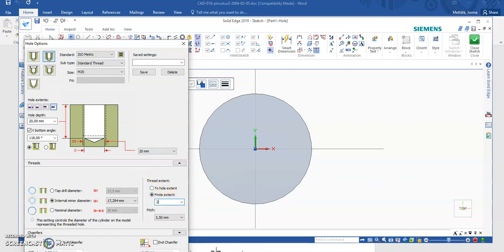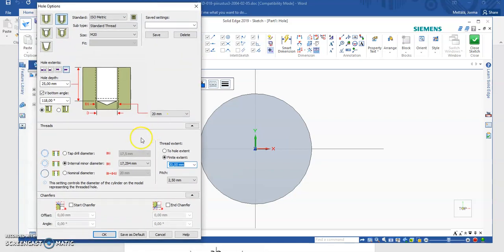length. Actually, now I make a little error, because if I put here 20, I have to put here 25. Sorry. Yes. So I repeat. Thread M20, fixed extent 25. V bottom angle, fixed extent 20.